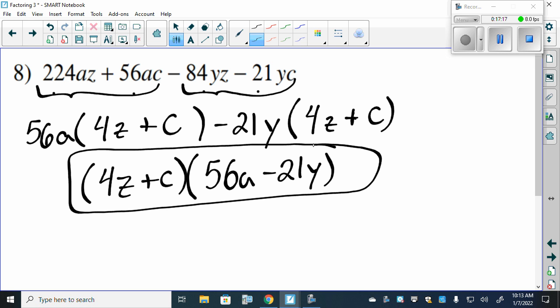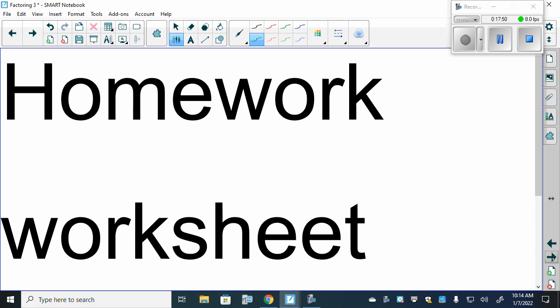Now I will also say with factoring by grouping, sometimes looking at the first two and last two, it's kind of hard to see what the grouping would be. So we could always do, say, the first one in third, second, and fourth. We can do these in any combination and see if we can find one that works. Luckily, for the most part, we can do 2 and 2 and get there. Any questions on this here? And that's it.